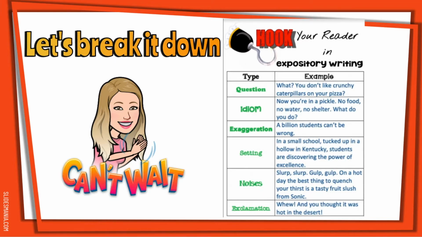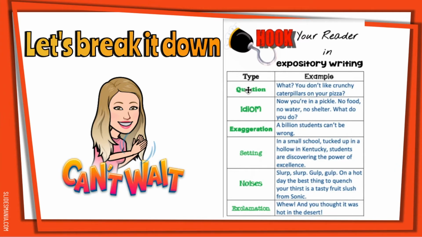So now that we're done going over every paragraph of your essay, let's break it down and go back to the hook. Keep in mind the hook is to grab the reader's attention. Here are a few examples of the type of hooks you can use in your expository essay.